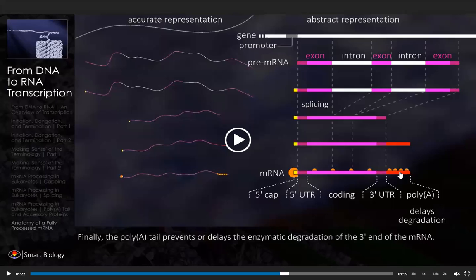it has lived its life, and it will be degraded in specific little structures that we find inside our cytoplasms called P bodies, the letter P, bodies. So P bodies will take in the mRNA, and nucleases in those P bodies will actually degrade the mRNA into the nucleotides, and these nucleotides are then going to be recycled.